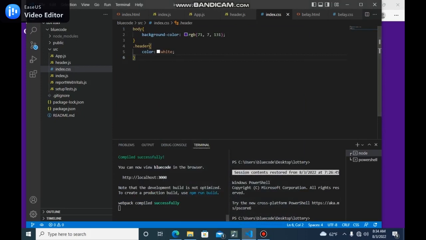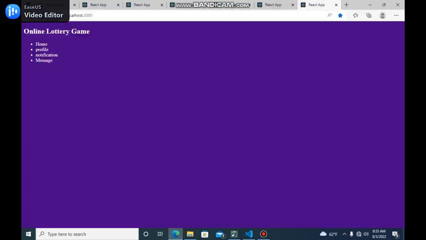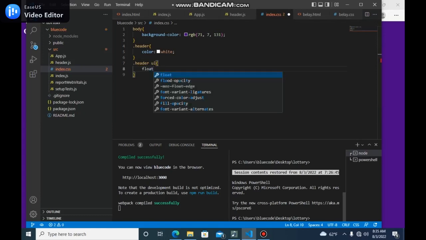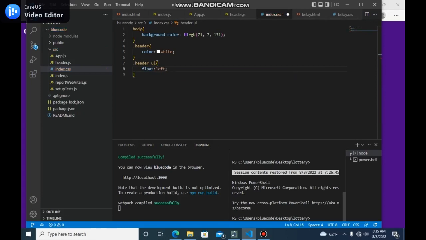Alright, then as you see, the list item is not displayed properly. So let me write code in the CSS file that makes it horizontal. To do that we have to write ul and float, which is a CSS property that makes the list items horizontal.